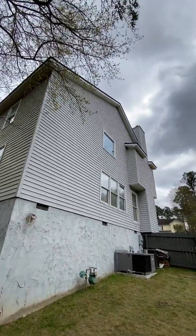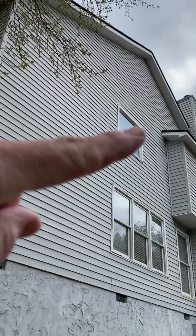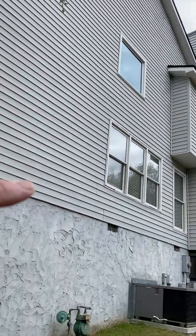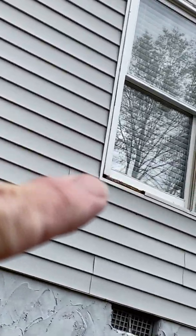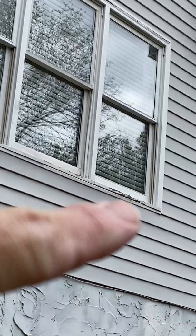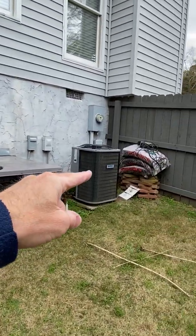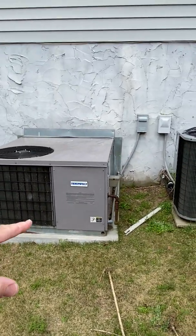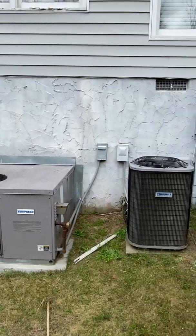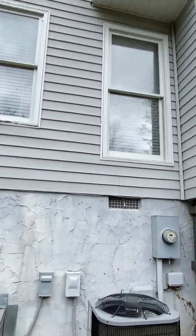So this is the side of the house. That up there would be in the tub. That is the window over the garden tub in the master bedroom. So these windows, I don't know if you can see, they have some rot there. So that would have to be all fixed before they sell. These are the two units. I know this one says 2012. It's a smaller one, probably for the upstairs. This would be the bigger unit for the downstairs. I couldn't get an age on it, a year, but I would imagine it's probably the same year, so 2012 is that one, but we could get for sure on that from the inspector.